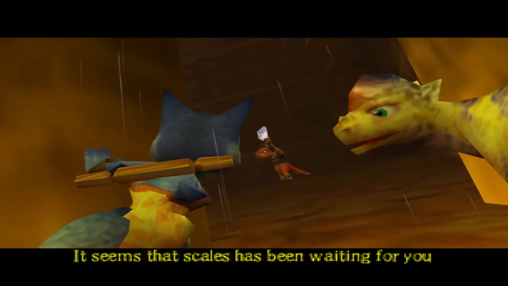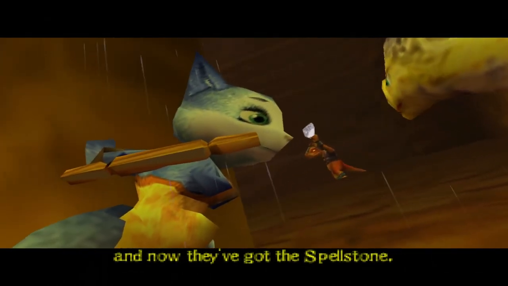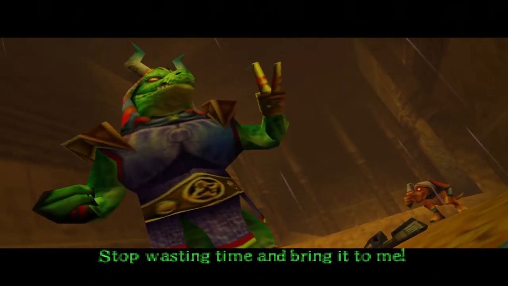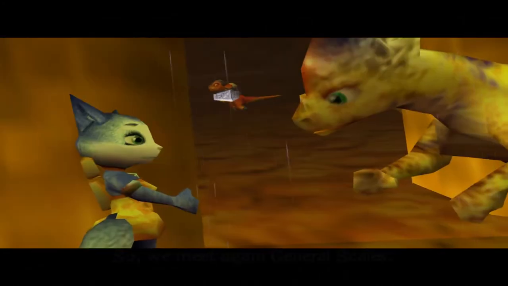It seems that Scales has been waiting for you to do the hard work for him, and now they've got their spellstone. Stop wasting time and bring it to me. You're going to have to stop them.